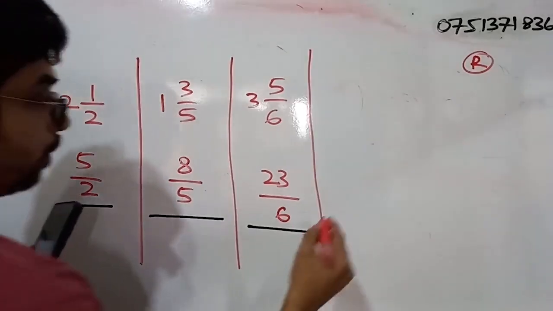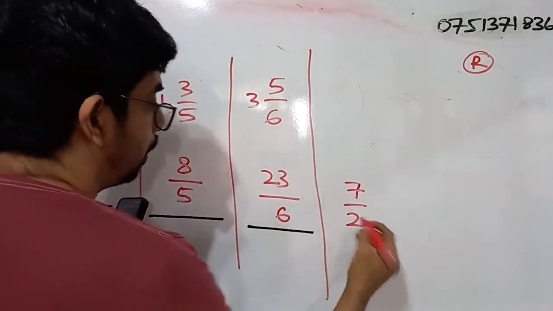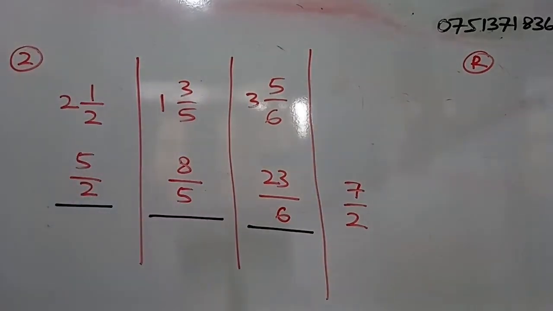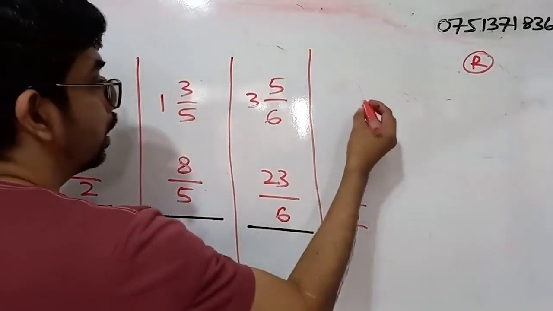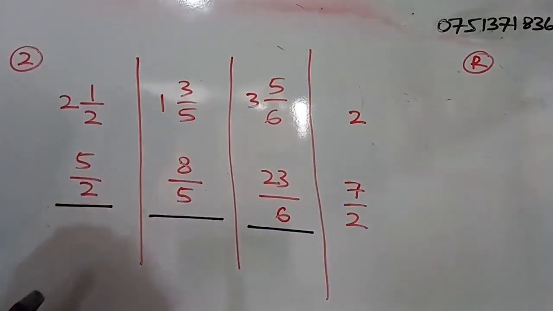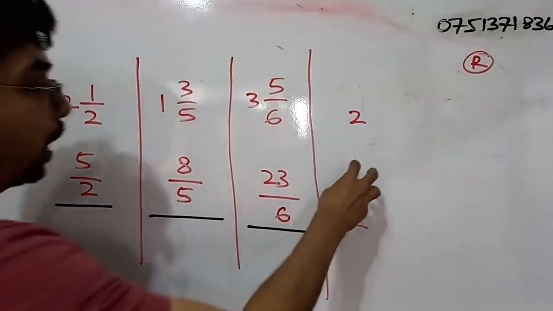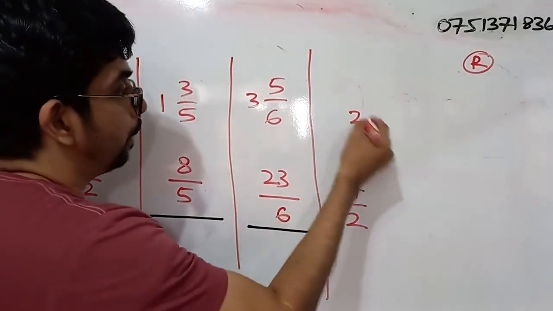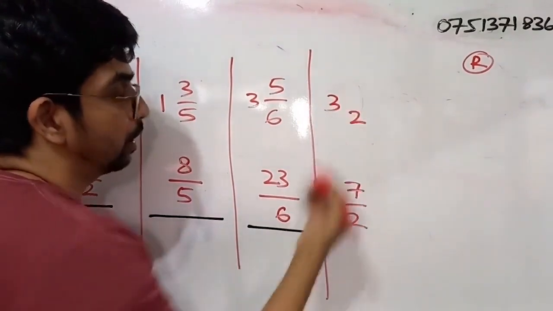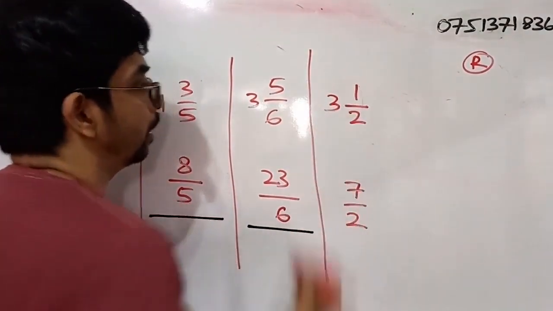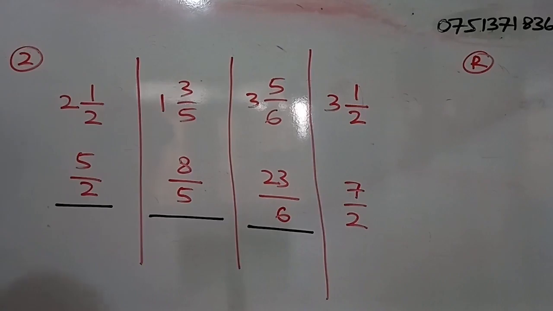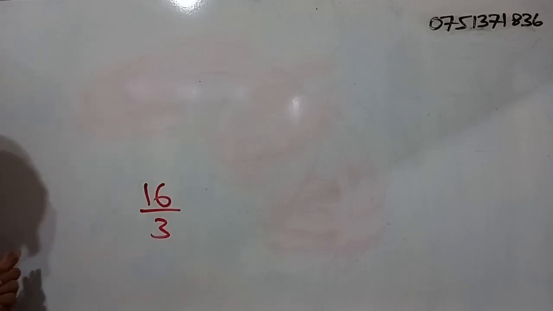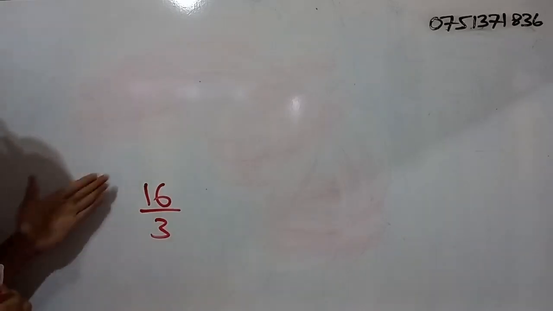So in the next part, we have been given the improper fraction. We have to come up with the mixed number, right? So here, anyway, the denominator will be the same. So how do we come up with the numerator? We know if we multiply 2 by 3, we get a 6 and add a 1 to get to 7. Okay, so the next fraction that has been given to us is 16 by 3.